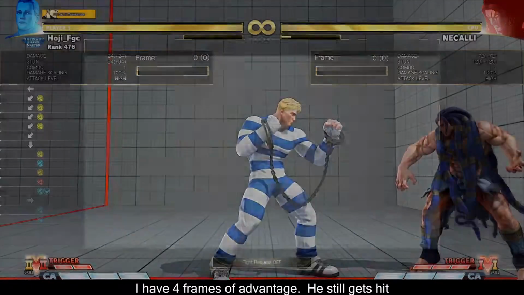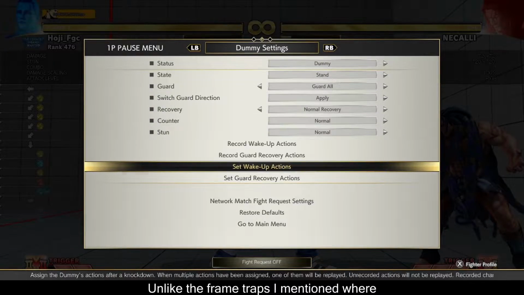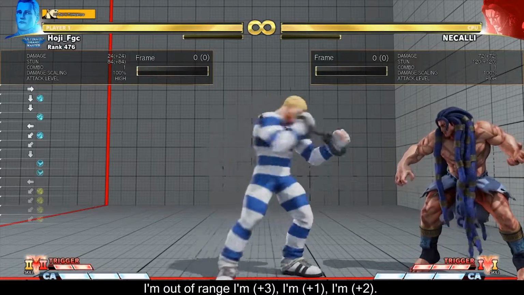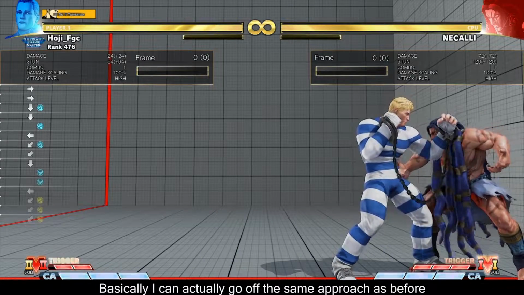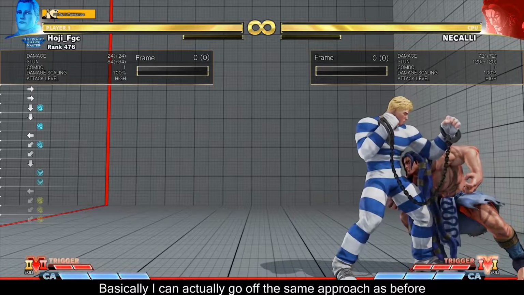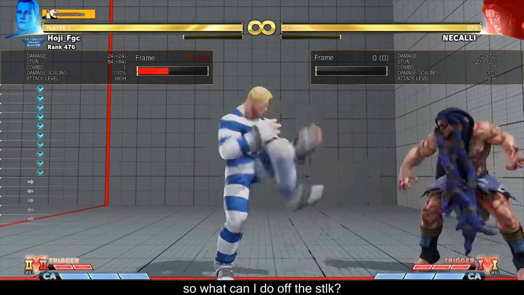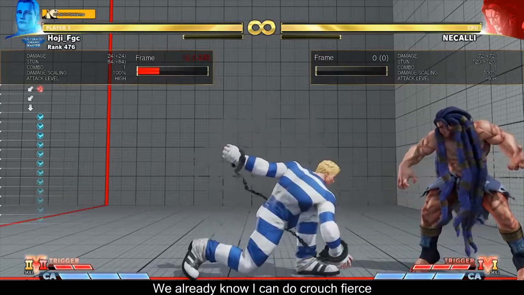He still gets hit. Unlike the frame traps I mentioned, where I'm at a range, I'm +3, I'm +1, I'm +2, I'm already +4. Basically, I can actually go off of the same approach before, but I have 1 more frame advantage than the stand light kick. So what can I do off the stand light kick? We already know I can do crouch fierce.